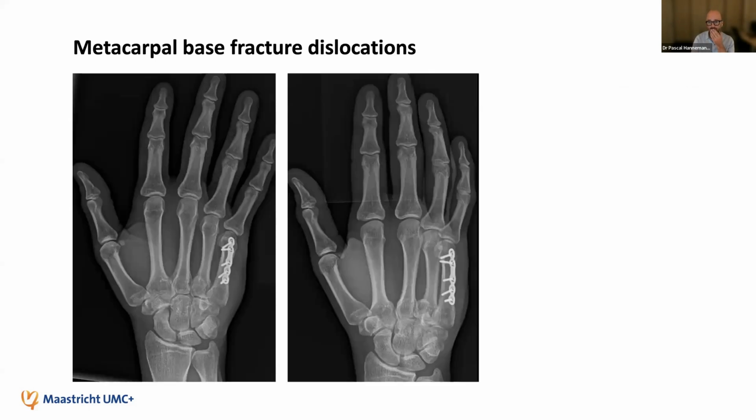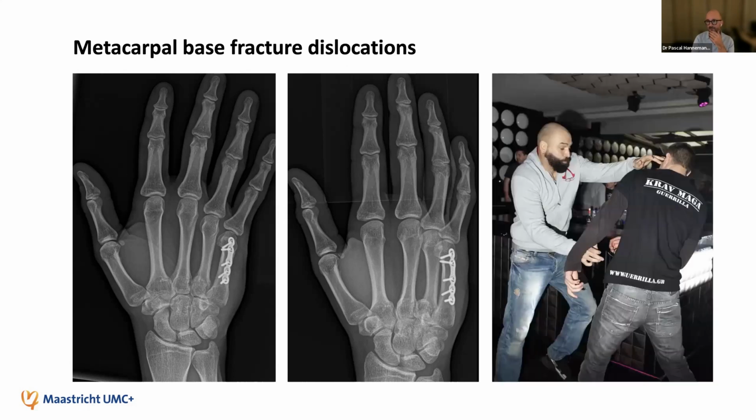Here's another example. Now this is the quite typical patient that present with a base fracture of the ring finger and a dislocation of the small finger metacarpal. And as you can see, there was already a fracture in the past. So this is the typical patient we do see a lot with hand fractures.